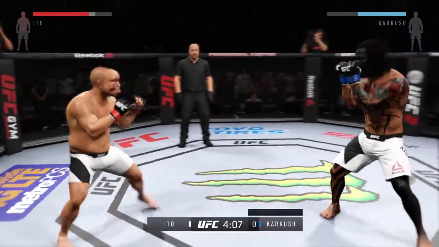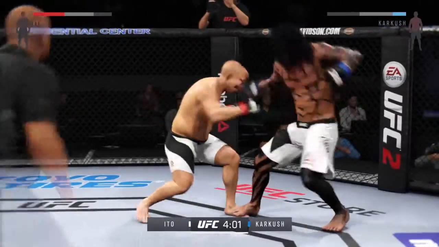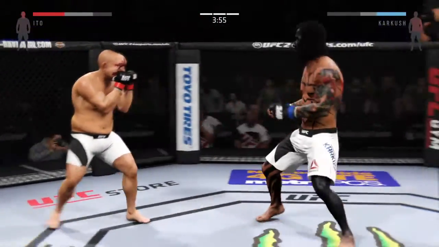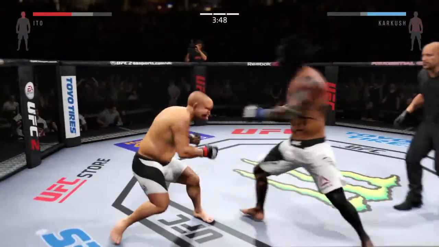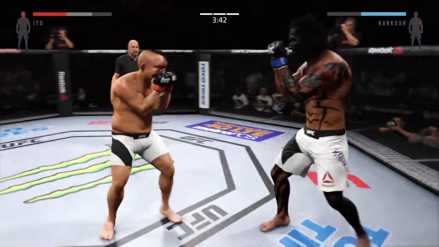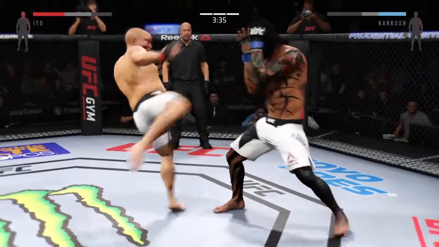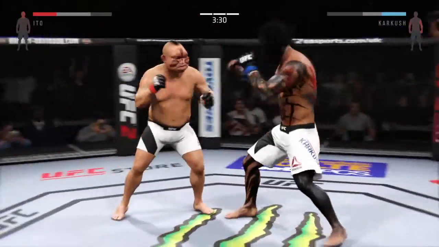Check out the number of takedowns landed. Look at that. Nice. Working the body. Back and forth. That's a big front kick. He did a nice job blocking the head kick. Big uppercut by the Destroyer. And he connects on another nice counter.